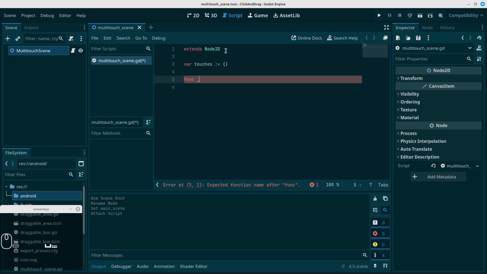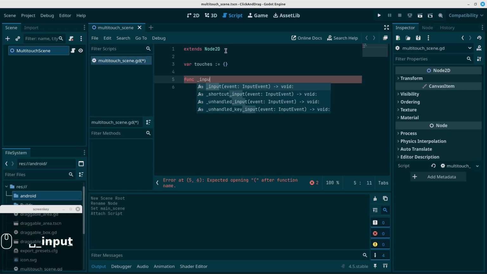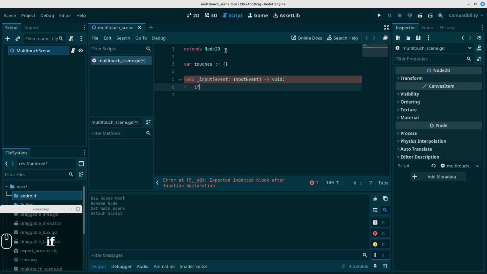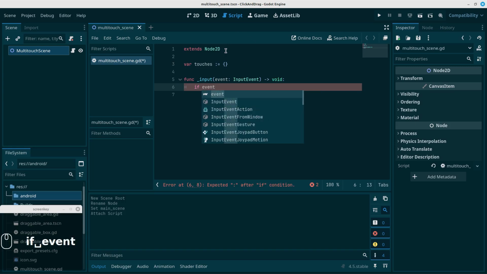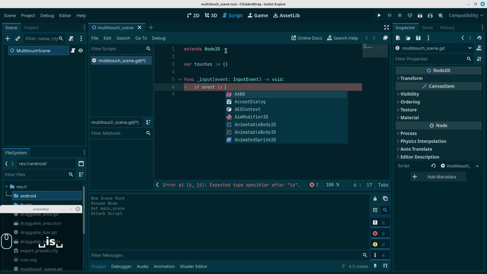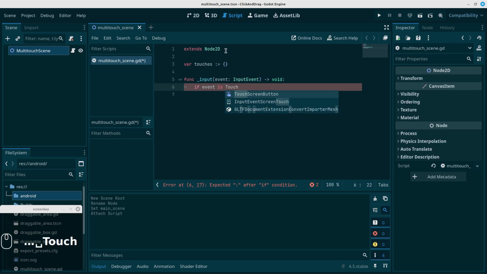Let's start off with the underscore input function, and let's say if event is, so let's type touch, and we get autocomplete, if event is InputEventScreenTouch.